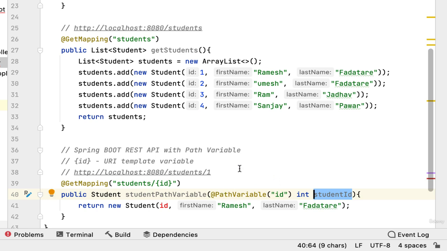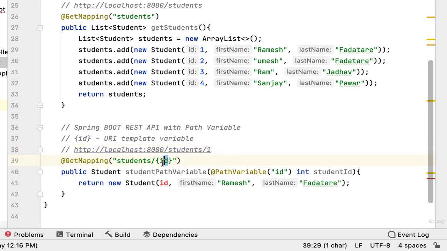Otherwise, it will give an exception. Remember, whenever you have the same name for the URI template variable and the method argument, you don't have to pass this id. Otherwise, you need to pass the URI template variable name to bind a value from the URI template variable to the method argument. Next, you can pass this studentId over here.